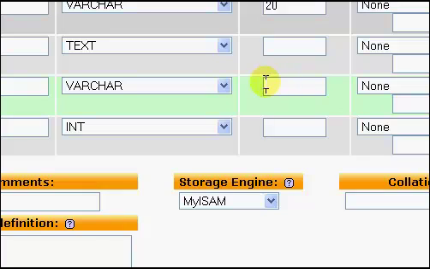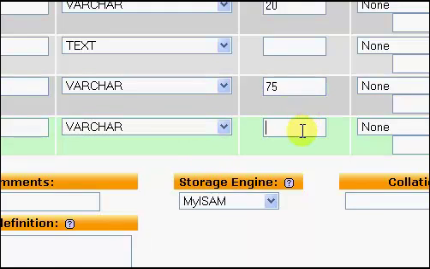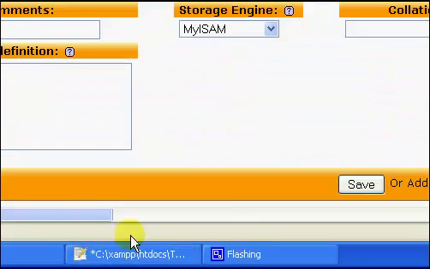Our date, I'm just going to set to a varchar because I'm going to format it the way I like it. So I'm just going to set this to a length of about 50. It might be longer, I don't know. I'll just say 75. And our time is going to be a length of around 20 or so. It's like 10. Oh well, 20.